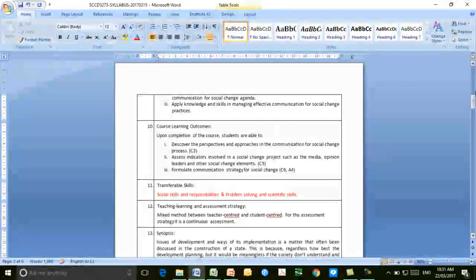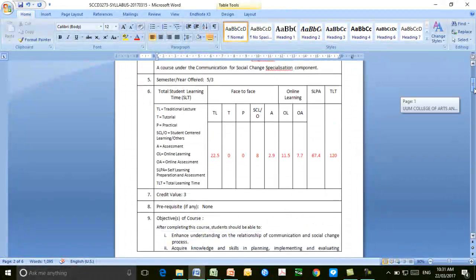Last but not least, I would like to highlight again the total number for our syllabus: for 3 credit hours it should be 120, for 4 credit hours it is 160. For face-to-face and online learning, the delivery from here to here, the total number should be 84.